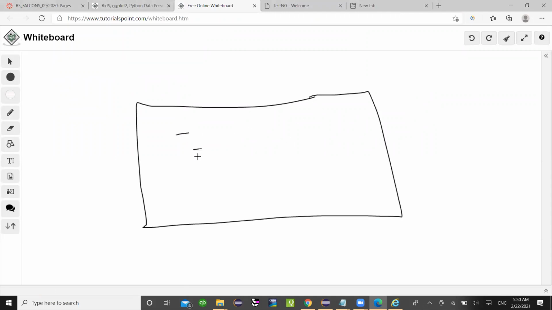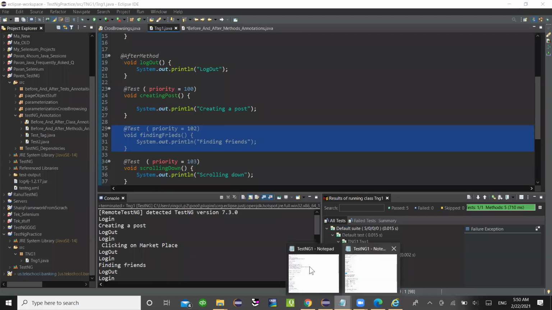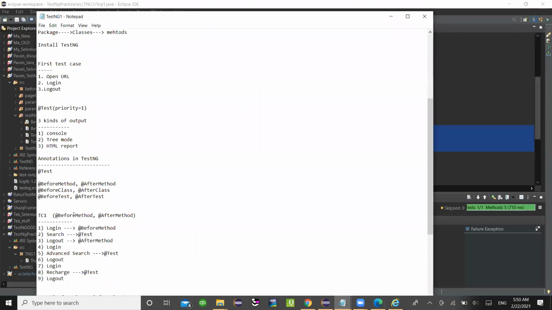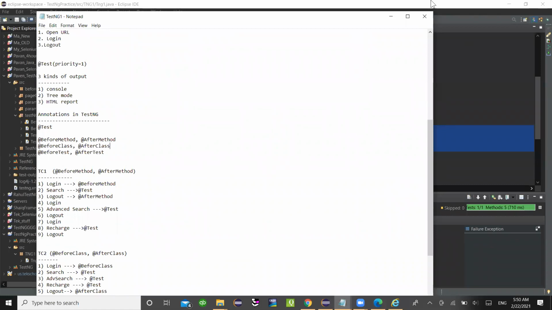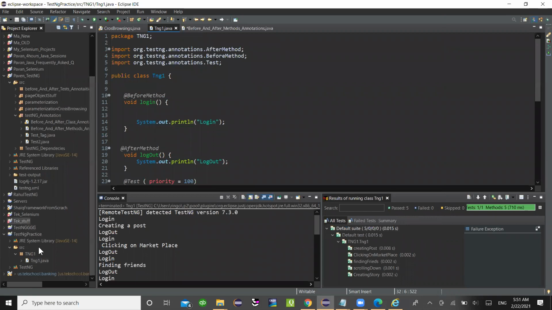So we have a lot of test cases. Again, they have supported things, and we are going to execute them in order of the name they have. So everything is going to happen inside this framework, and this is a built-in framework. By managing them, this is the way that we can manage our execution. Okay, before and after method, they're going to be executed before every and after every method. Before and after class, I'm going to give you another scenario here.